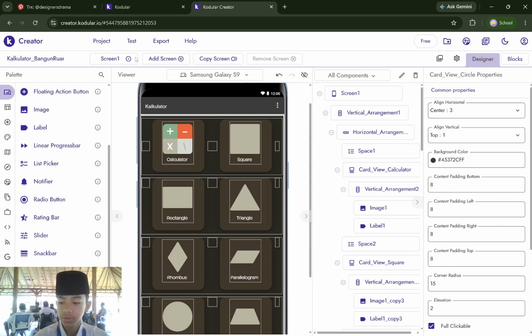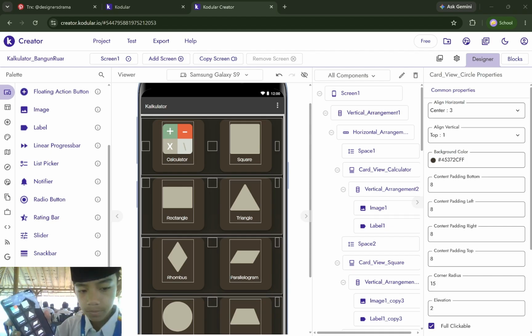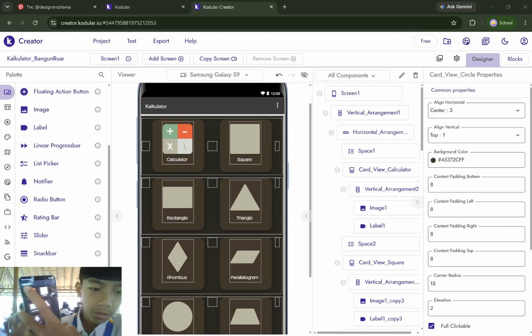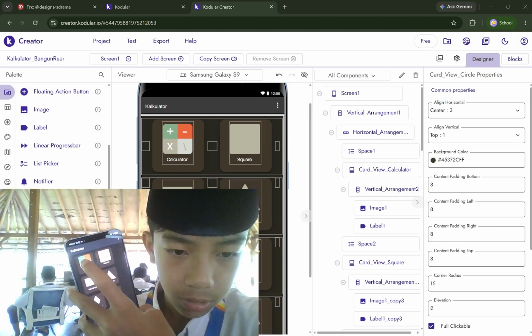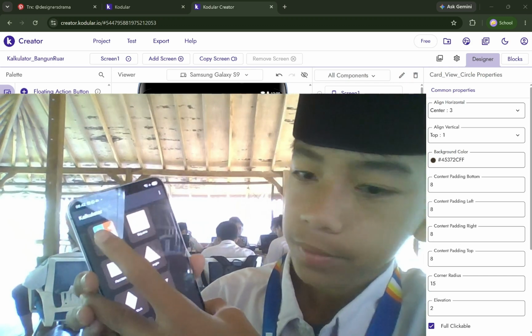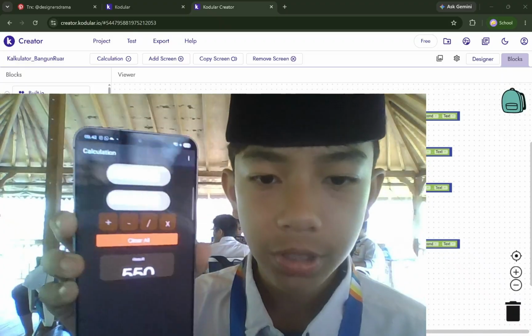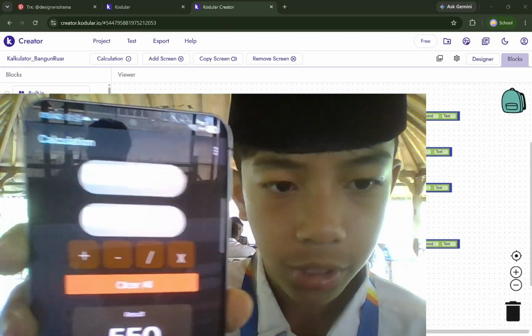And this is the result of the calculator app that I built. For example, I click the calculator app, and then the screen will change to the calculator screen.